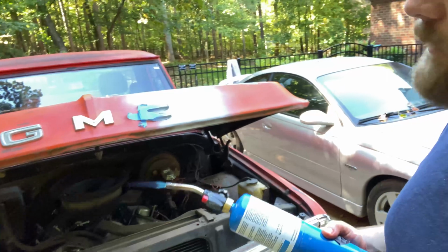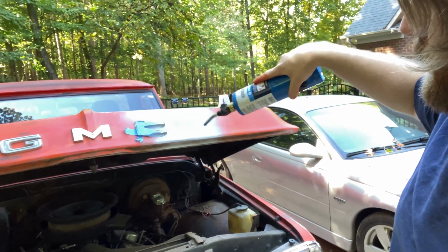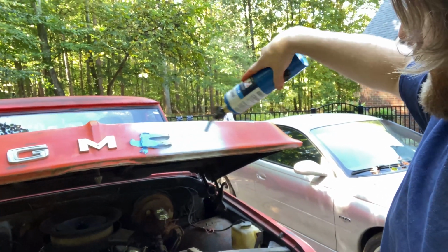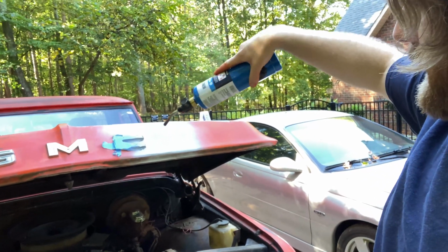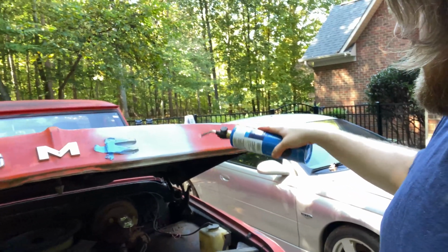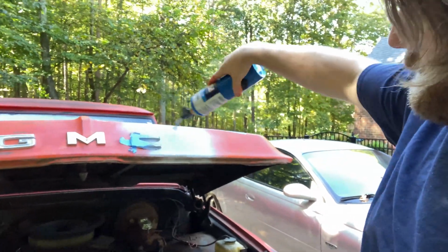You may be asking yourself, what's that noise? Well, I don't have a ton of time, and don't do this to anything you really care about that much. This is a quick fix. I just didn't like the way that Bondo looked, but we got to dry this paint so we can get our second coat on. Notice how I am not burning it. I'm not close to it. I'm getting a little heat in it. And that is it. Now I'm getting close to it.